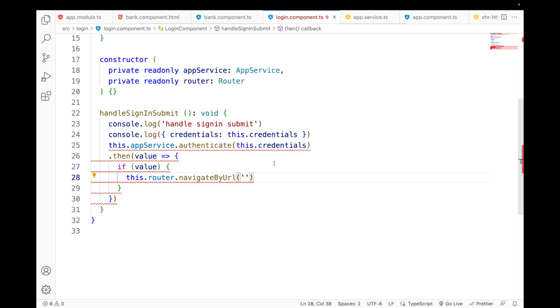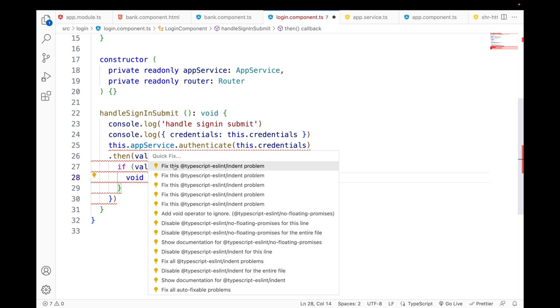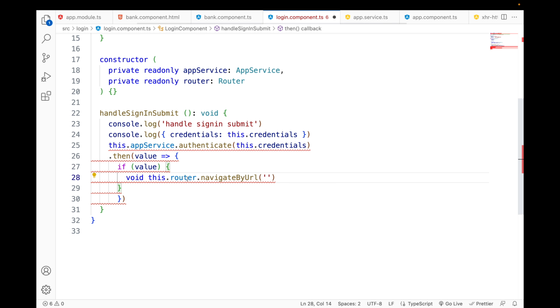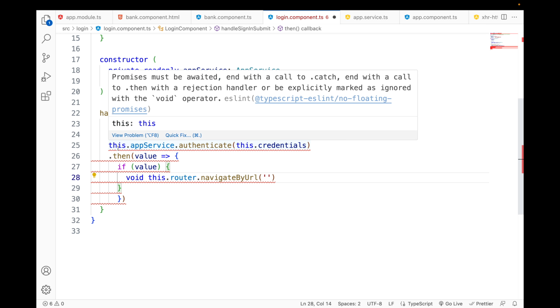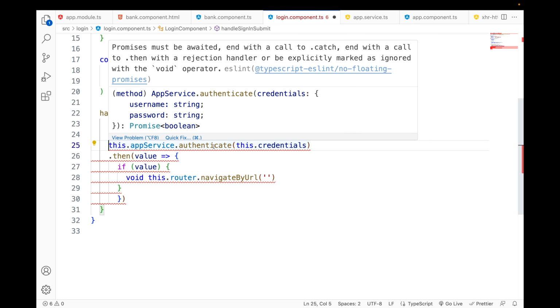Okay. So that's done. Now let's say void here. Okay, what are the quick fix? They fix the problem. What is the promise must be awaited? Okay, let's say await. Await is not working. And with equal to dot catch.